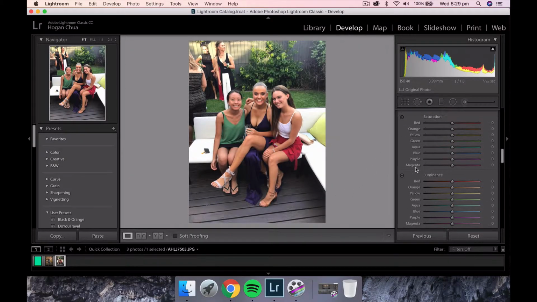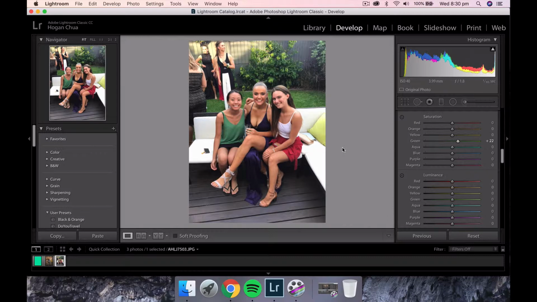The saturation sliders are a really good way to either intensify a specific color, or you can also make a specific color look more soft. Although for this photo, I want to make the green in my top look more intense because I feel like the purple and red in my friend's outfit are quite strong and I sort of just want to match that level. So I'm just going to bump up the green.